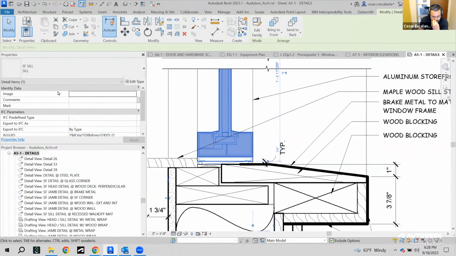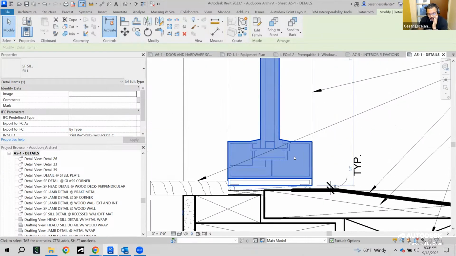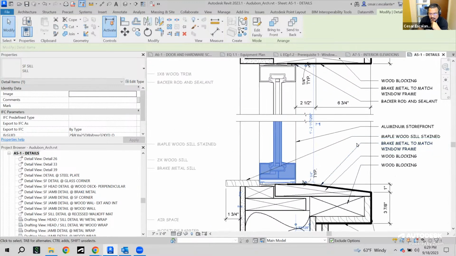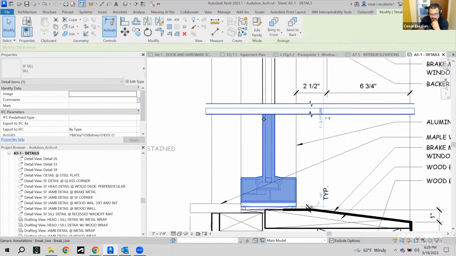But this is, for example, a detail item of a sill. This is not part of a 3D model. This company decided that this was the typical representation for sills and the windows for this project, and then just paste it on top of the view.